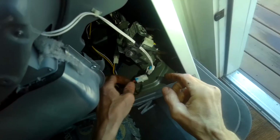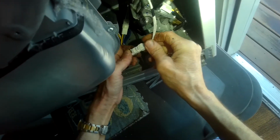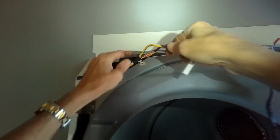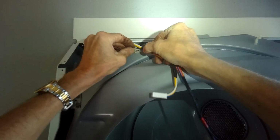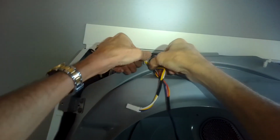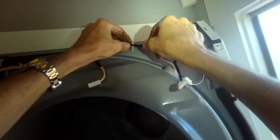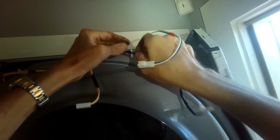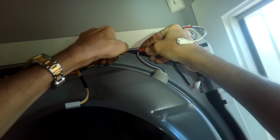You want to be cognizant of these electrical connectors. Here's the one at the bottom. Lock that one in. We're going to do these other ones a little later. See, I believe this one comes over this way. Lock it here. And then this one comes over this way, lock it here.